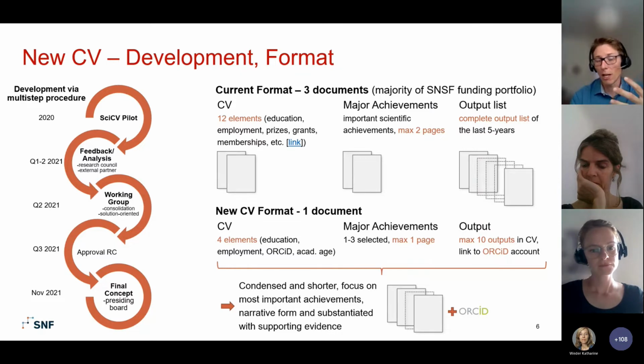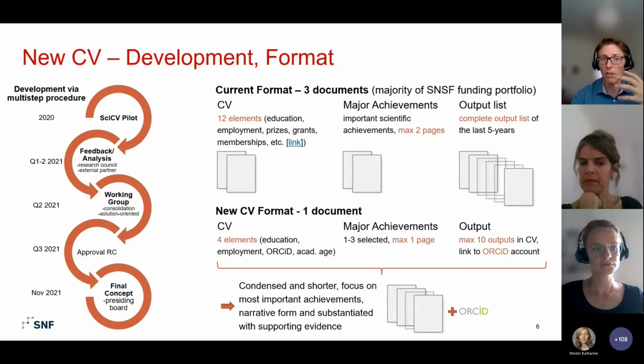And so what we end up with is maybe not so much a new format, but rather a streamlined and condensed format. So here you can see currently we ask for many elements, we have also major achievements, and we have this output list. And now what we have in the future is one document, which is shorter and more focused.